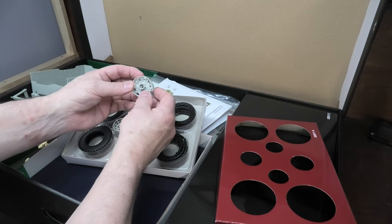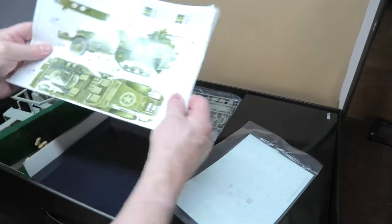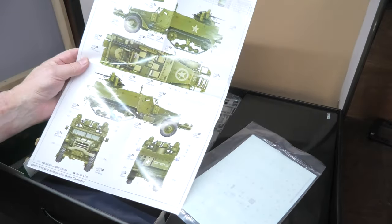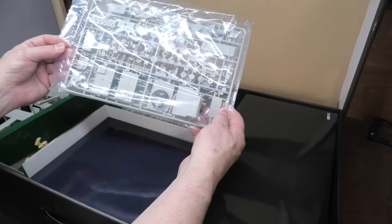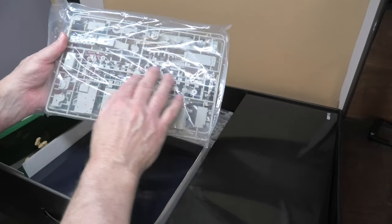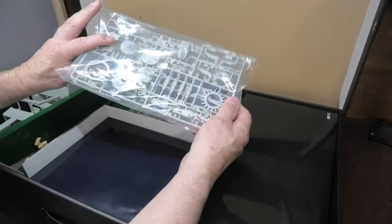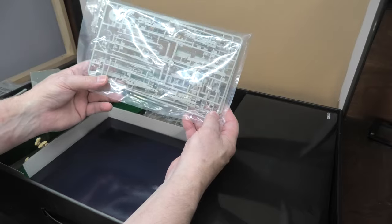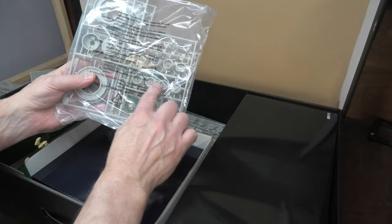The drive wheels. Painting guide. It's pretty basic. That's the engine. Looks quite detailed. Front wheels. These are the 4 M250 calibers. These are the roller wheels.